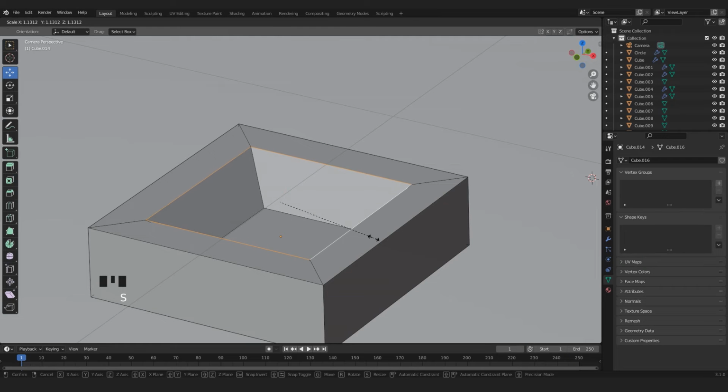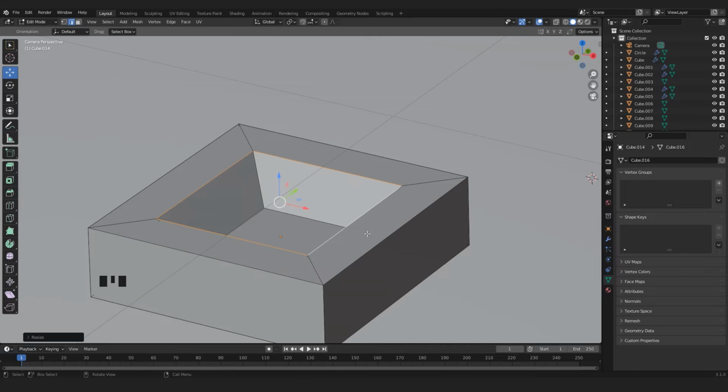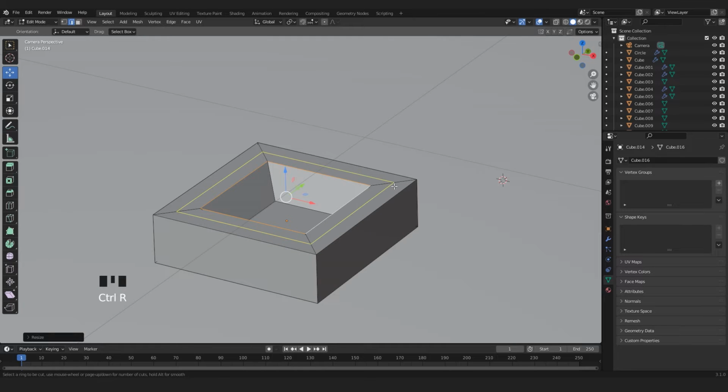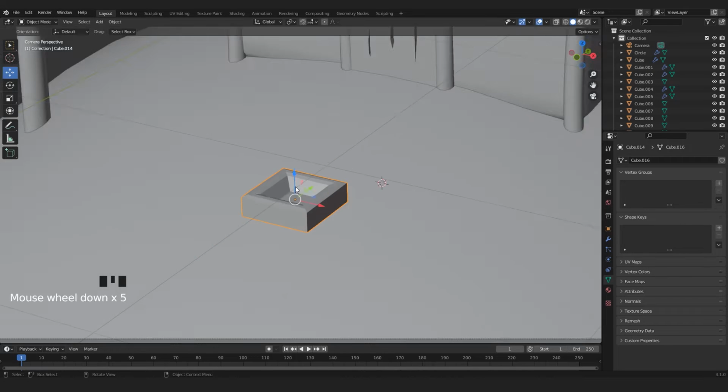I think I'm gonna scale this edge here also. And now I add 2 edge loops on this border and I bring them up like this.